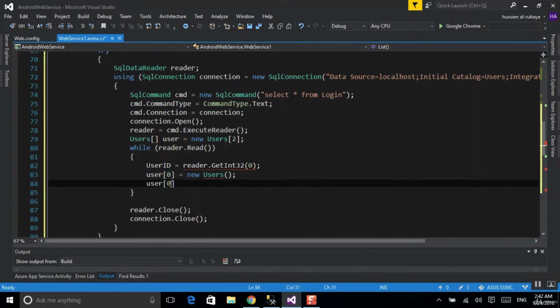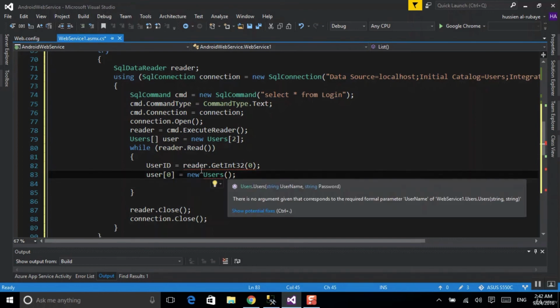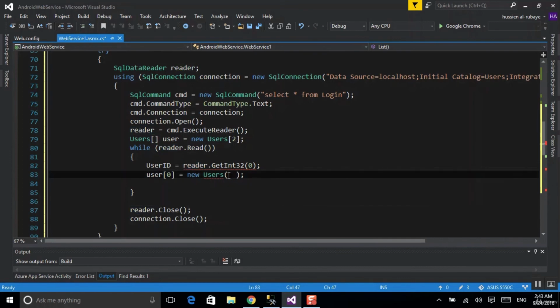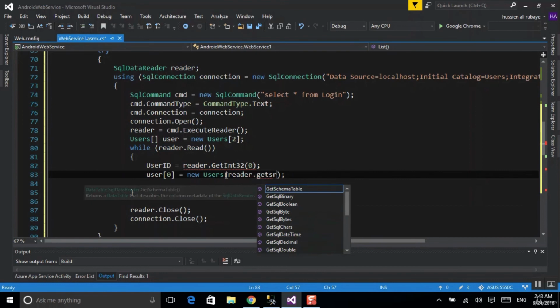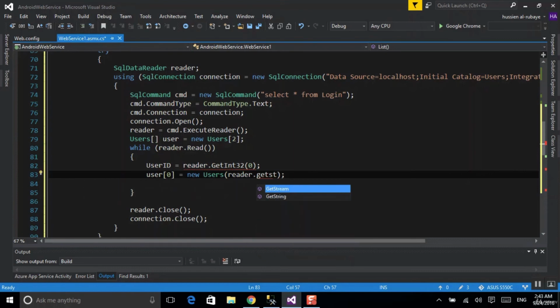So for number 0, I just have to give it the information directly. What I have to give it is username and password. I will say reader.GetString. Is it GetInt? GetString. I will get field number 1.